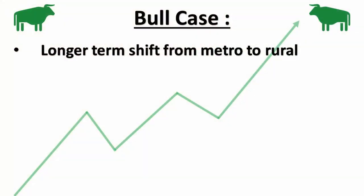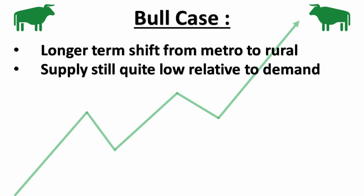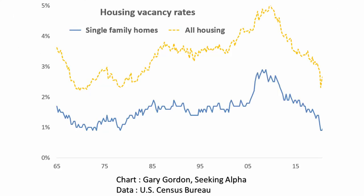Now that you have the tools to assess market cycles and the resiliency of your homebuilding stock, let's make bull and bear cases for the industry right now. The work-from-home trend, hyper-accelerated with COVID, is a huge tailwind for homebuilders — more people are moving from inner cities with multifamily housing out to the suburbs and single-family homes. Supply is not even close to peaking relative to demand. The monthly ratio of homes for sale versus homes sold has averaged 6.0 since 1963; in Q1 of 2020 it was only 4.6, and in Q2 of 2021 it was 4.8. We are currently on a record shortage in housing due to a decade of underbuilding because of fears left over from the 2000s crash. Freddie Mac and Fannie Mae see no improvement on the shortage in the near term.